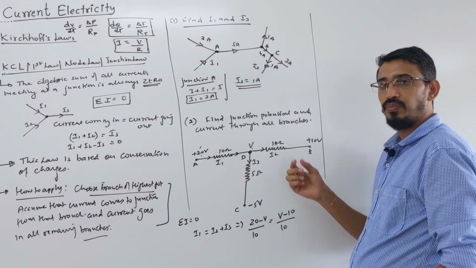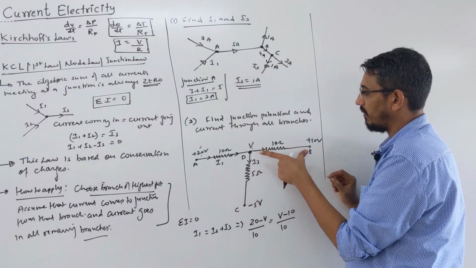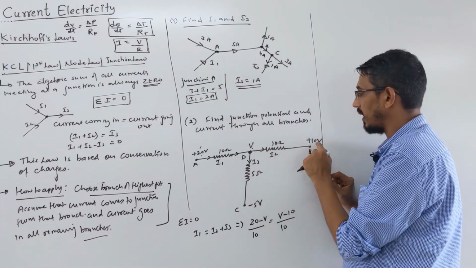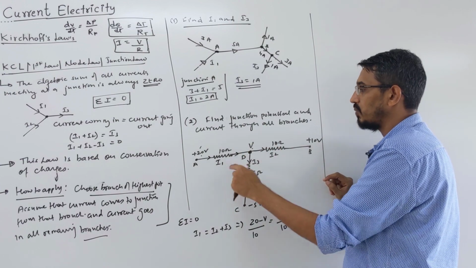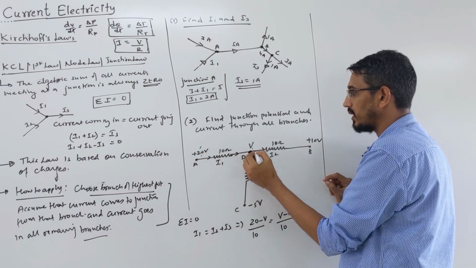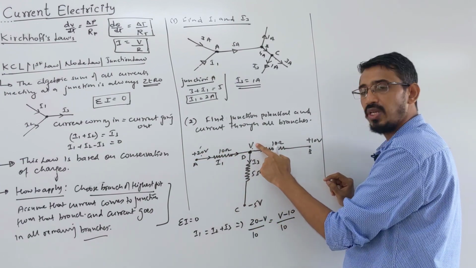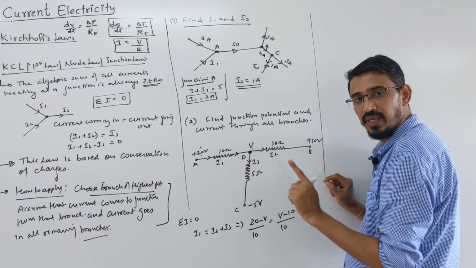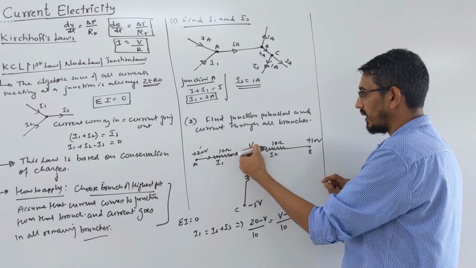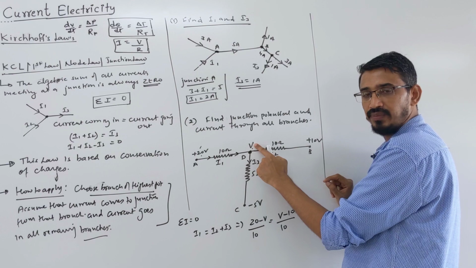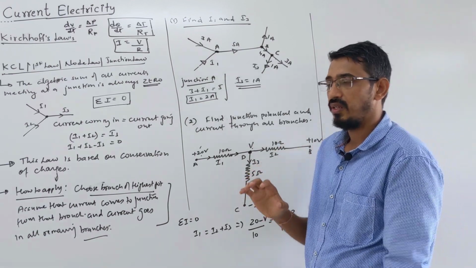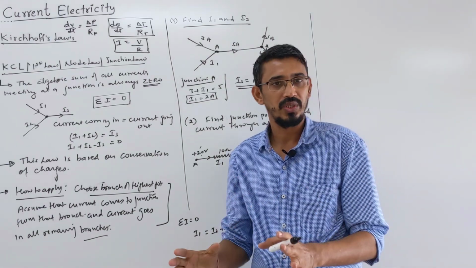10. People make a mistake here. If they want to write the current in this branch, they write 10 minus V naught. We assume that current comes from this branch and goes into all branches, which means this potential is more than all these potentials. We have assumed it that way. Current flowing in that direction means this potential is high. Current always flows from high potential to low potential, right?